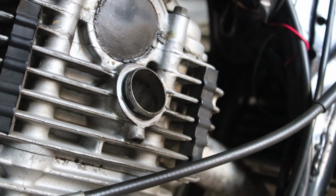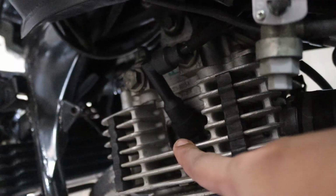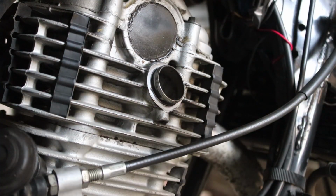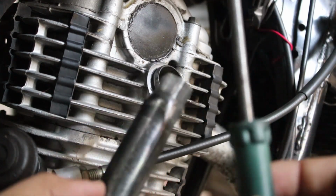So Bajaj Avengers have got twin spark plugs, one at this side and another at the left side. So we are going to first change the right one and then we are going to talk about the left one. So we are going to deal with the spark plugs using the stock tools that we already have in our bike, in the toolbox of our bike.